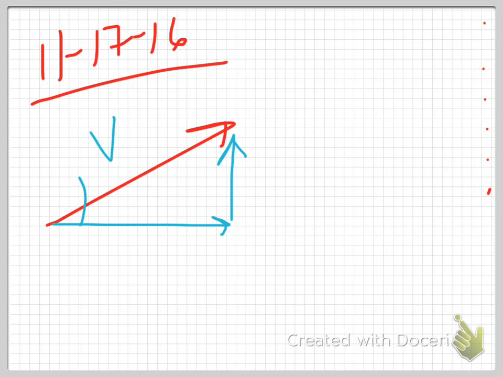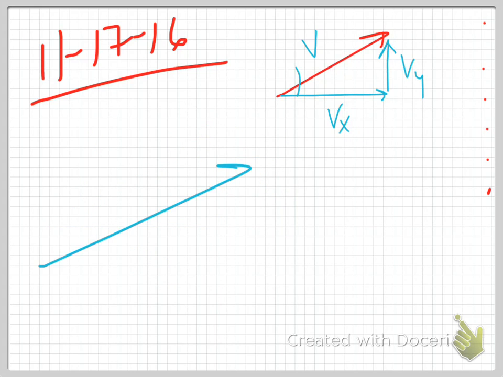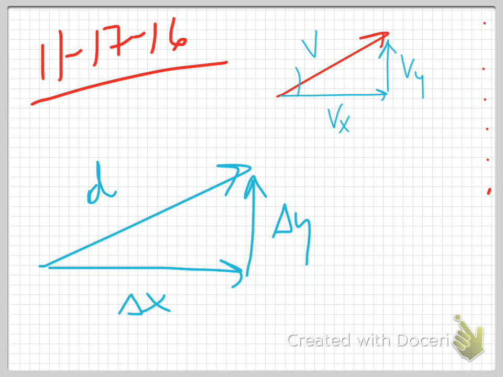So if this is velocity on the x, this is velocity on the y. You got that? And I didn't screw up my x and y. That's good, because sometimes I do if I'm thinking fast. If this is a displacement or a distance that was traveled, this is your delta x, this is your delta y. And you all get that, and you mostly get how to arrive at that.